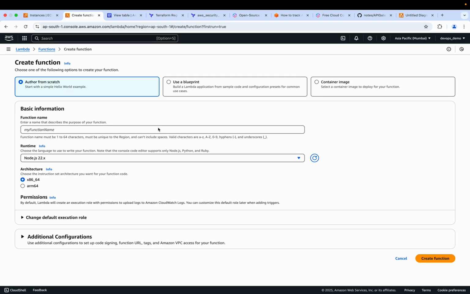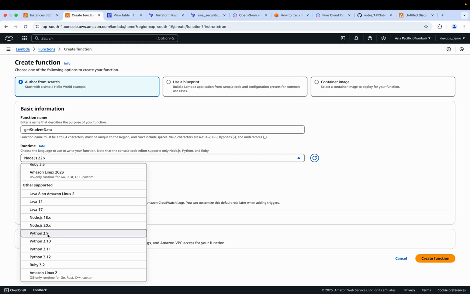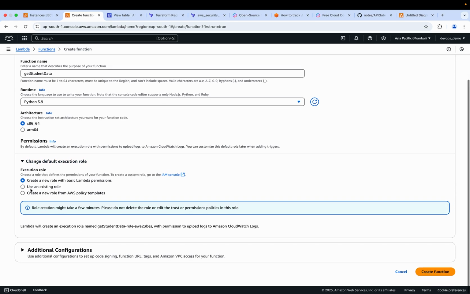Let's click on the create function, and the function name I will be passing as get student data, correct? Get student data, that will be our function name. Here I will be selecting Python 3.9, and then let's get into the role creation as well. For role creation, we will go with the default one, which this AWS Lambda function will itself create, and later on we will add the permissions to this Lambda function, correct? So let's go with that detail only, create function.